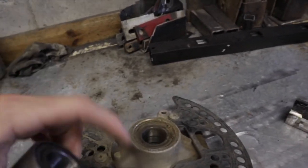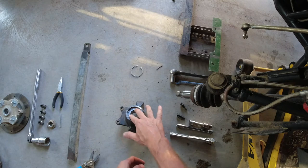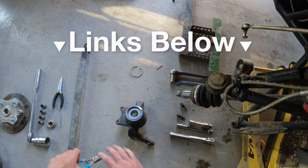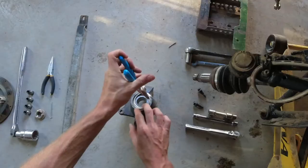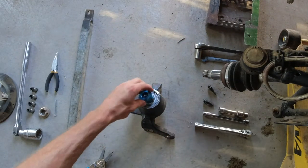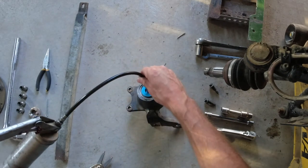If you're finding these tips helpful, be sure to smash that like button down below. So we've got our new bearing pressed in here — these are the coil 30 millimeter bearings. We can go ahead and stick our snap ring back in. Even though this is a new bearing, I did go ahead and grease it because I want to have good grease in there.